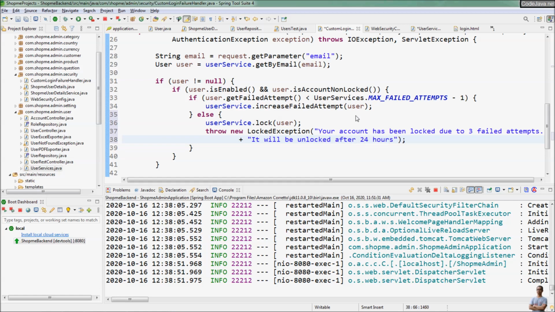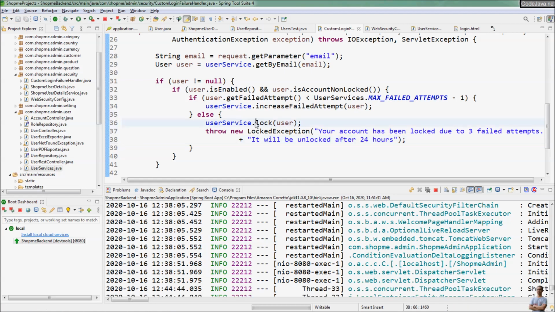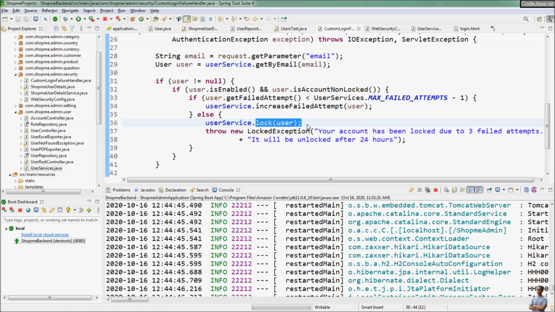So the user must wait 1 day to be able to log in again. So this will prevent a brute force attack. Okay, save all the changes, and we are ready to test this lock user function.